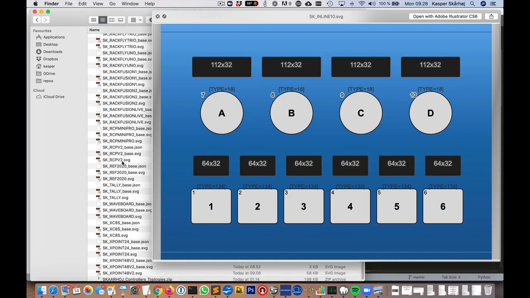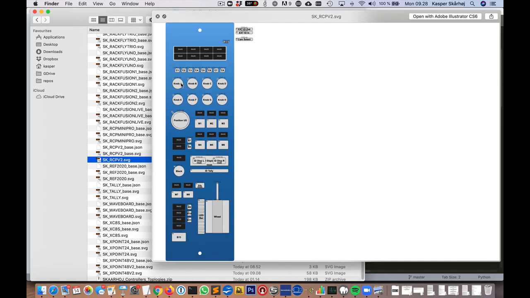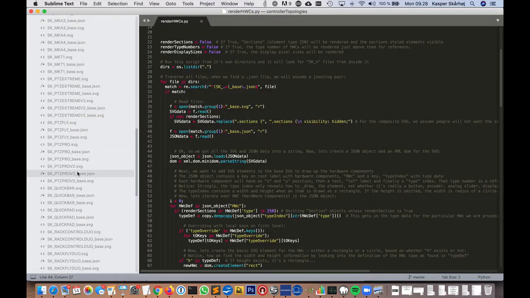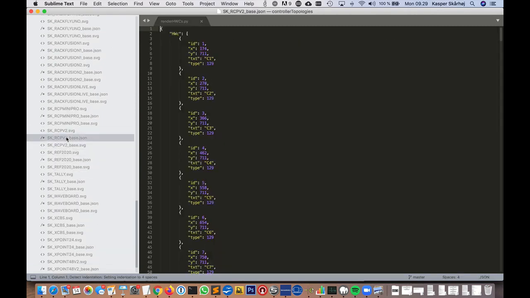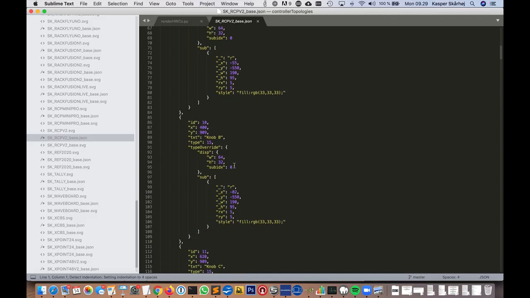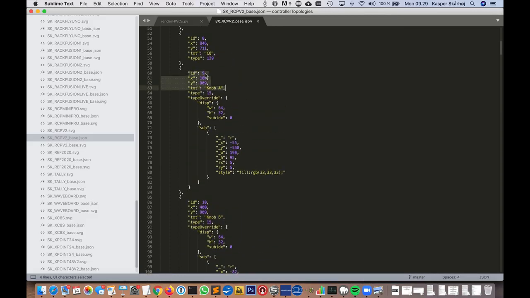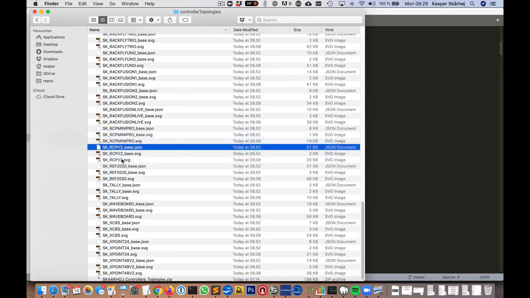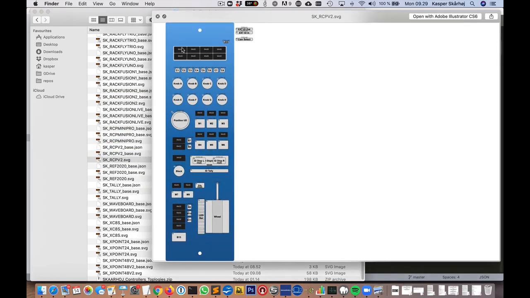Let's go to the RCP because I have something interesting to show you on this one. Now, on the RCP, knobs A, B, C, D up to H are hard linked to display tiles in this display up here. So this is actually just a standard component. If we go into the JSON of the RCP, we can see knob A right here, which is ID 9 and this location type 15. So type override basically is the reason why, for this display in the view we had here, this knob has this field associated with it. This knob has this field associated with it.